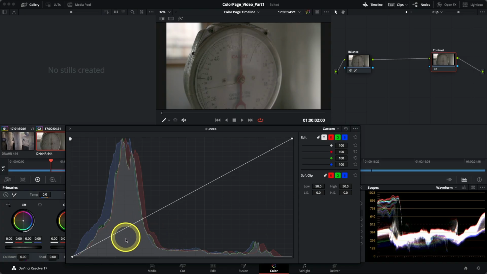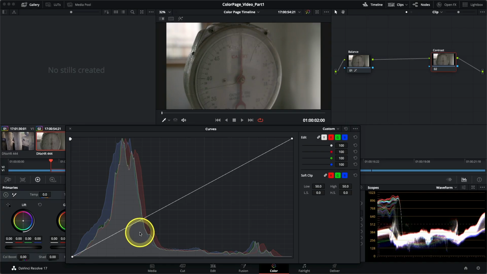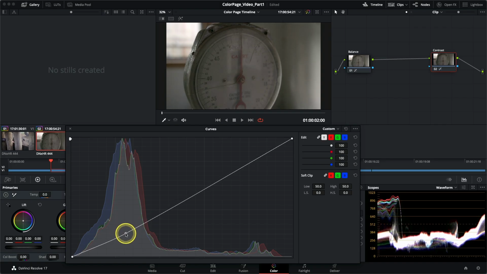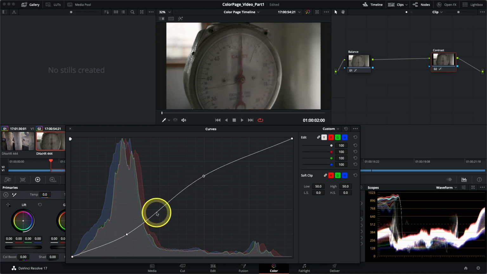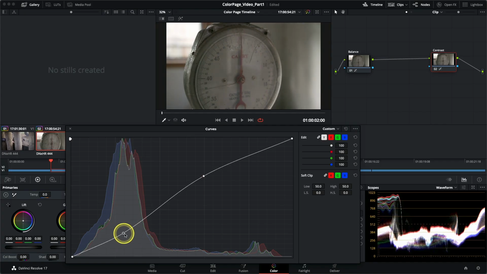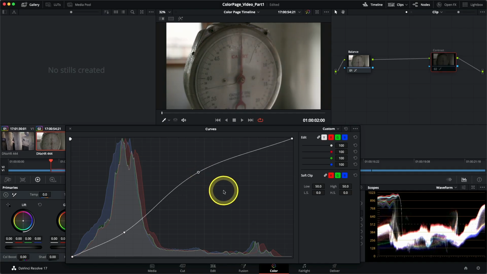And I will create what's known as an S-curve. So S-curve is a shorthand way of referring to contrast in an image. Just like the letter S, it implies that you are darkening the lower midtones or the shadows and brightening the upper midtones or the highlights, thereby creating this S shape. So it's a really quick way to establish contrast. If you have a dark image like this one, you might want to be very gentle with the severity of the S shape and keep it quite subtle. I'm pretty happy with the result. So you can see my before and my after.